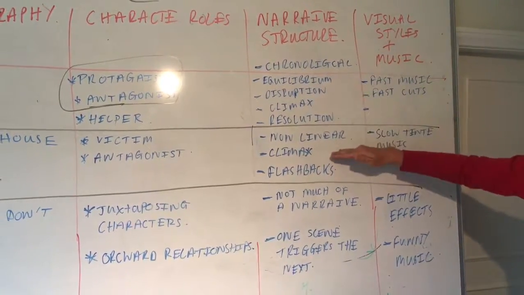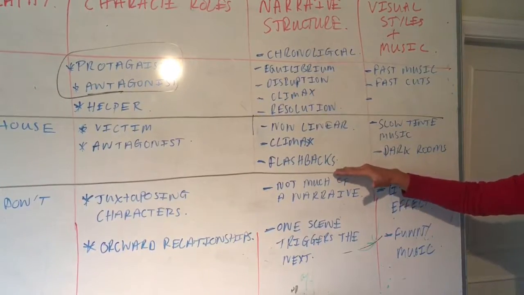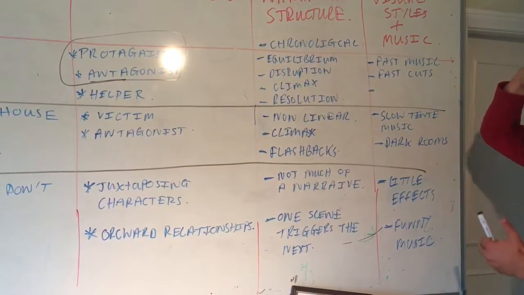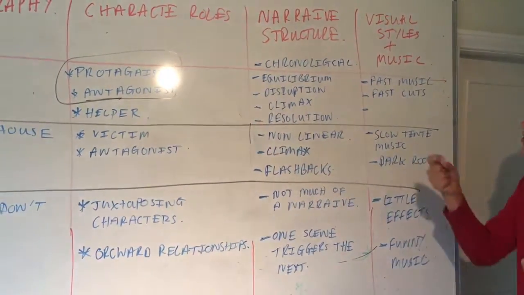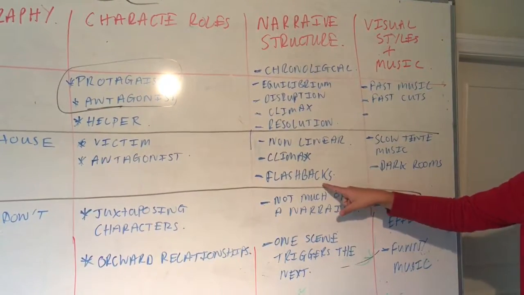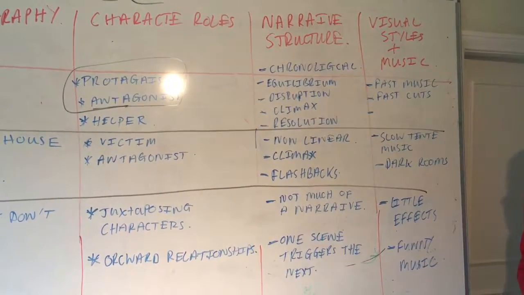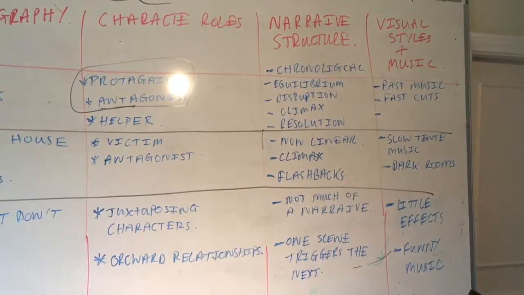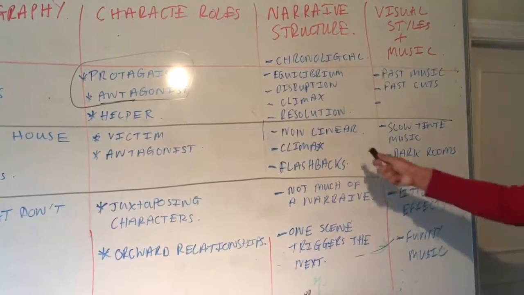Whereas the narrative structure of a horror genre would actually be quite non-linear, because it consists of flashbacks going back and forth, maybe from 20 years ago, that she has this flashback of her father coming in and it all changes. So it's often quite non-linear, so it's quite the opposite narrative structure to an action. The flashbacks, yeah, we always have flashbacks in horrors. There's very few horror films without a flashback or a memory. Again, we always have a climax in a horror film. The big moment when that tense music comes up and it's suppressing, it's that moment.